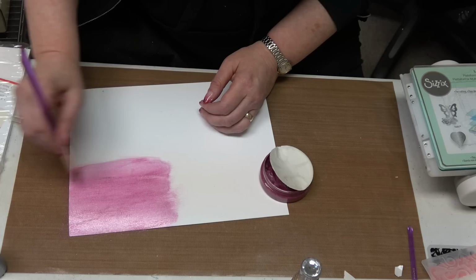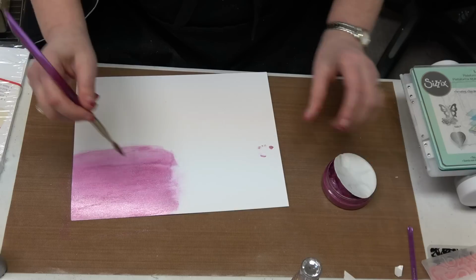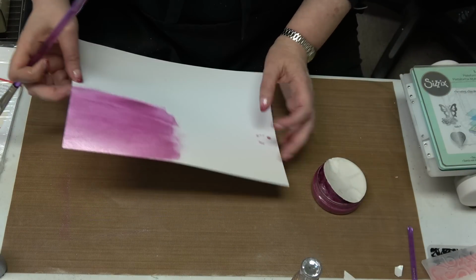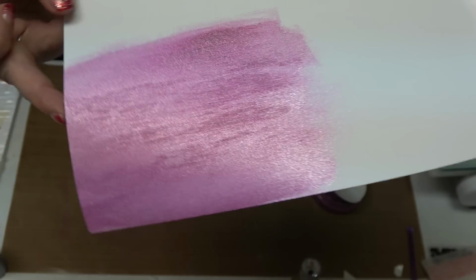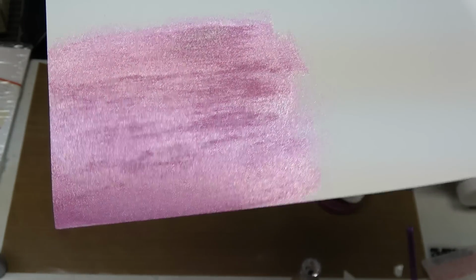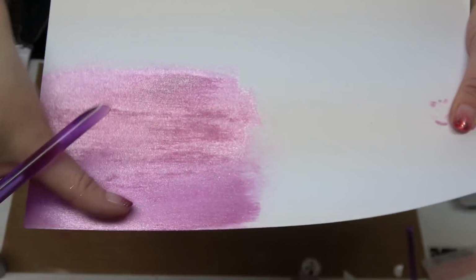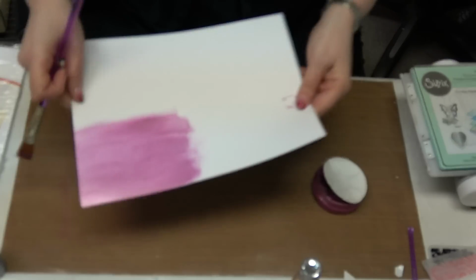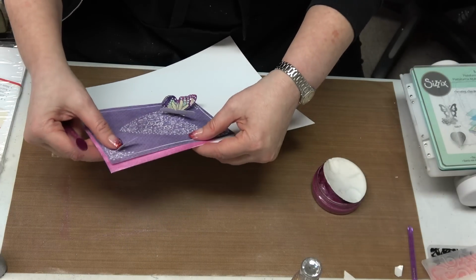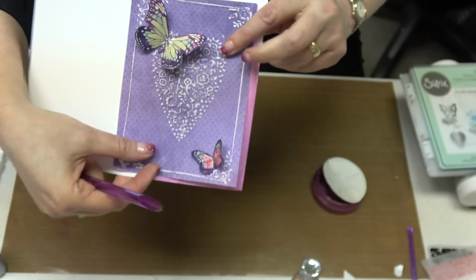So I've got my shimmer going down. A little bit more right there. And it's just gorgeous. It's not over the top. It's not like glittery. It really is shimmery. And as it dries, well, it's almost dry. That's how quick it is. And then when you layer something on top of it, it adds just that beautiful touch of finished.